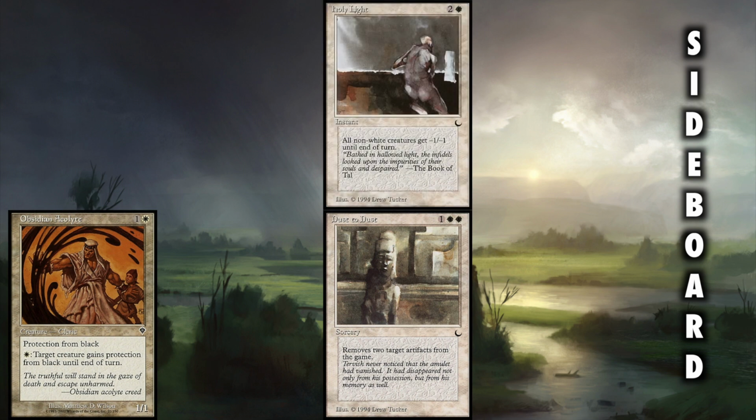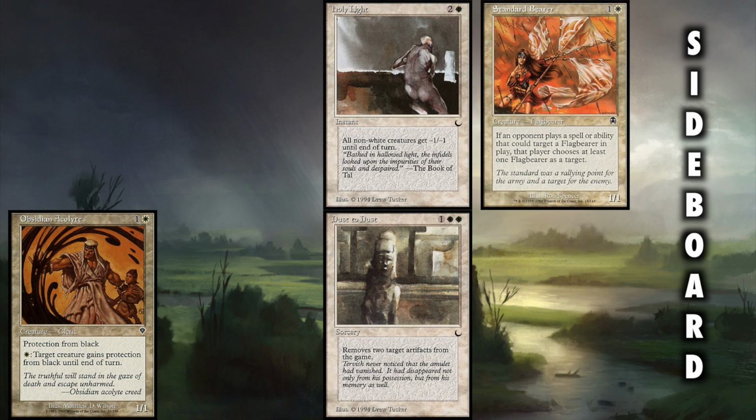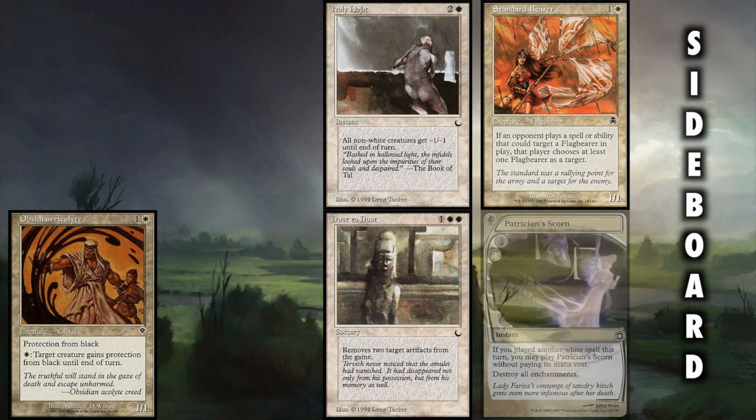Holy Light doesn't exactly pump our creatures, but its -1/-1 effect on all our opponent's non-white creatures makes for some great combat tricks. Standard Bearer is an amazing card. It forces our opponents to always target it whenever they're playing a spell that targets anything. This means that if they're trying to pump one of their creatures, they have to pump the Bearer instead. If they are trying to bolt us or remove our Suture Priest, they have to target the Bearer instead. It's a great headache.